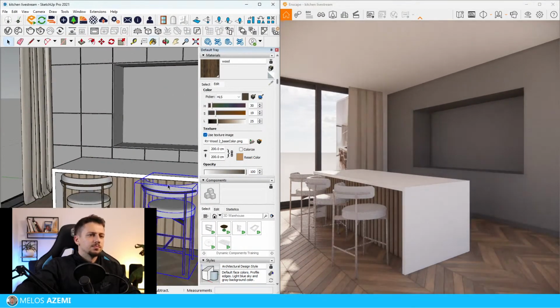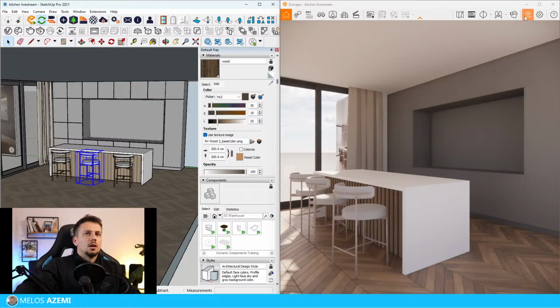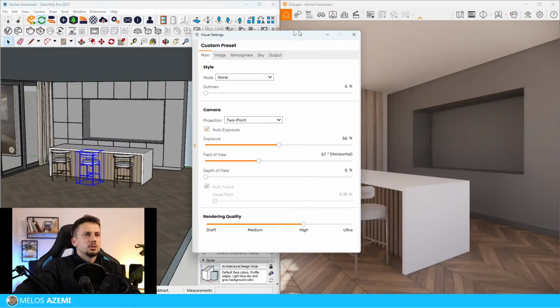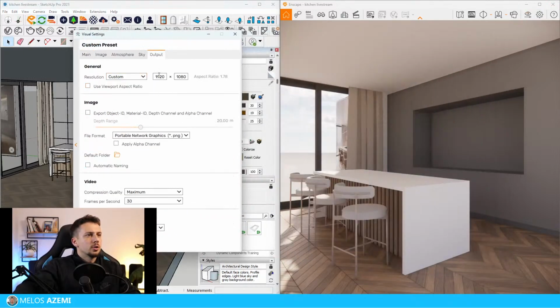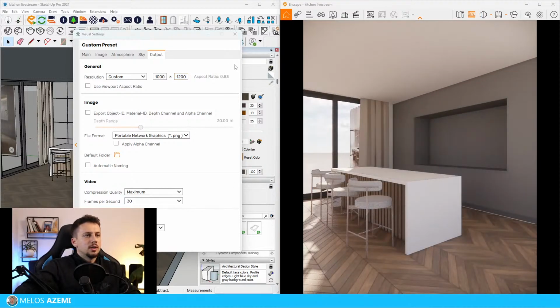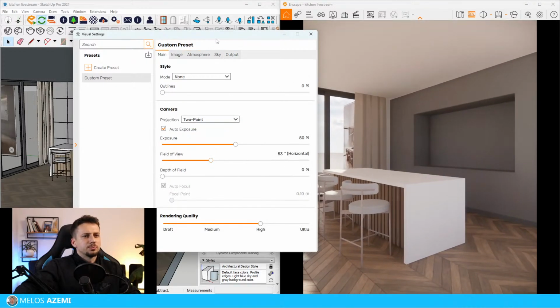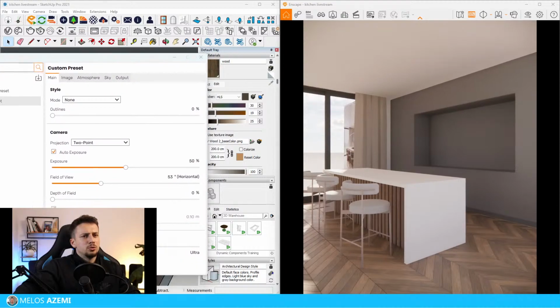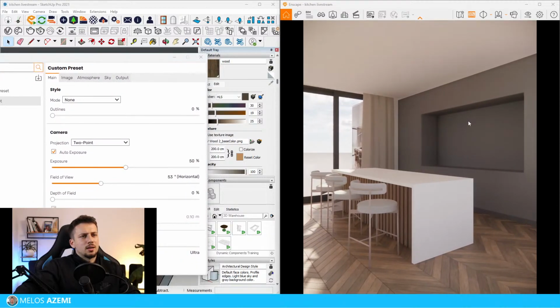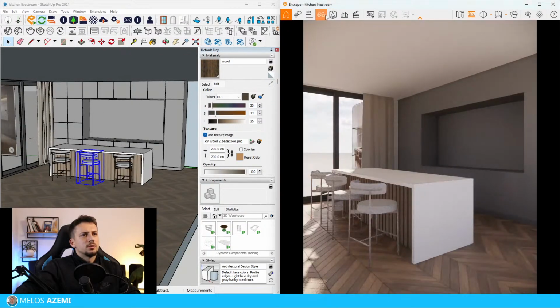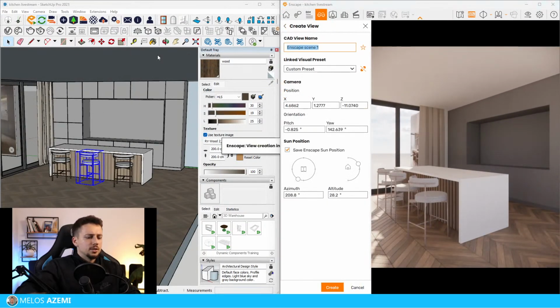Okay, let me check. We're gonna fix that in a second. I'm gonna go to visual settings. We're gonna go to output, and we're gonna go to custom. I'm gonna set this up as 1000 by 1200. We're gonna use the save frame tool here, and I mean, we can also lower the field of view a bit more. It won't make a huge difference. Let's go a bit on this side. I think this is gonna be pretty much it for the composition. Now I can just set up the camera, not the asset library, but the camera, and just type in camera 1.